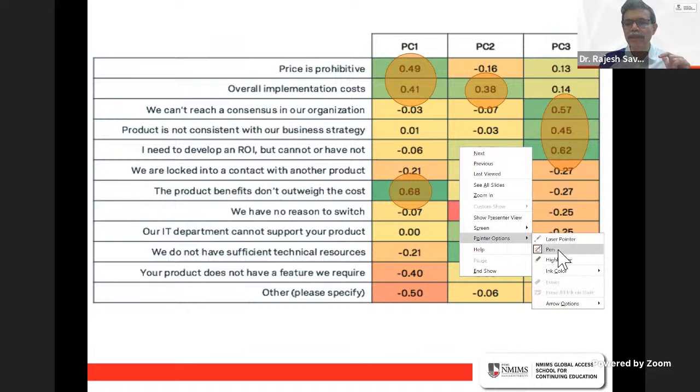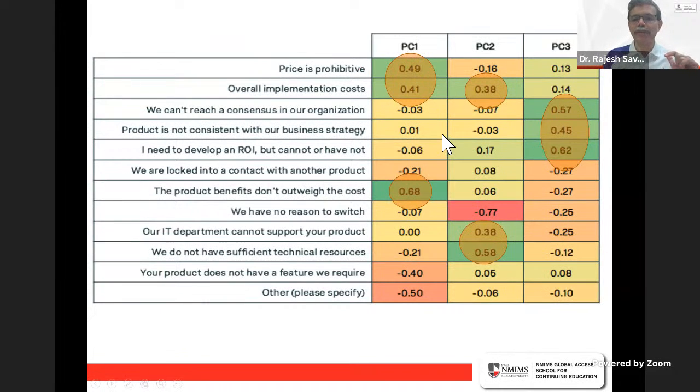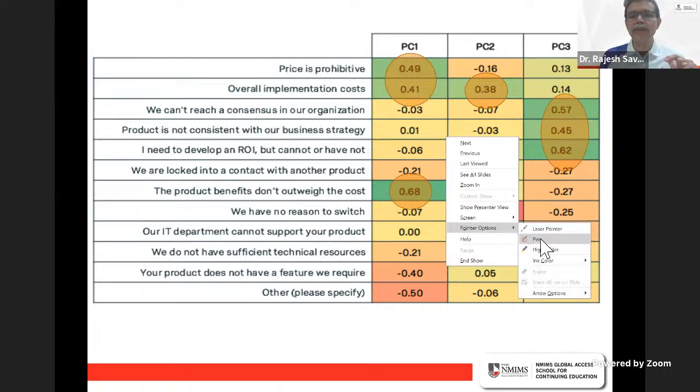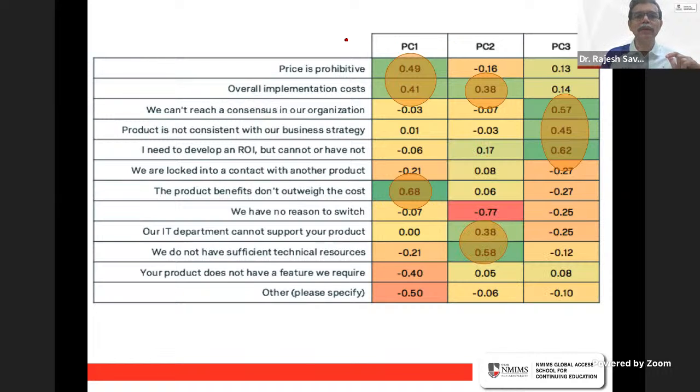What do you see common in these three? Because now we have to name the factor. PC1 will not do, we have to name the factor. Anyone? Subrat, Subramanian, Sachin, what is common? What is common in item number 1, variable number 2, and I think variable number 7? If you read as a domain expert, what is the common there? The common thing there is cost. Am I right? Okay, in these three.